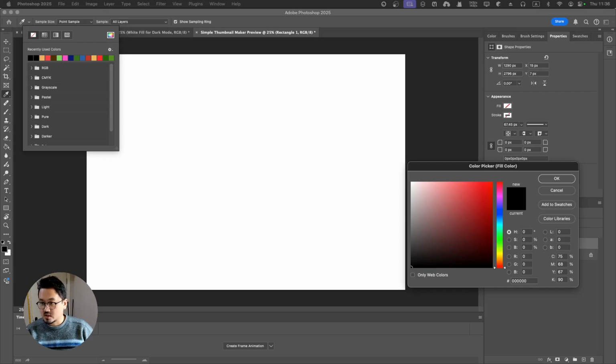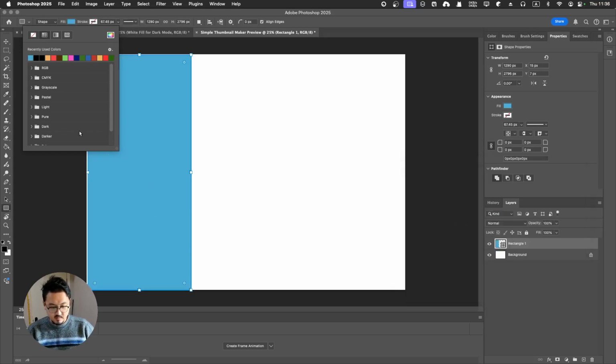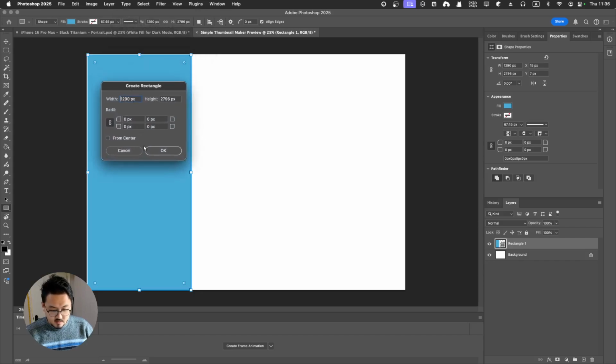This is just the color that we're going to use now. So let's just make this color like this, okay? And let's move it. Okay, create rectangle.